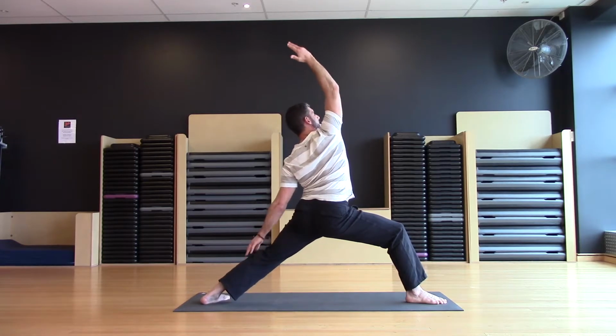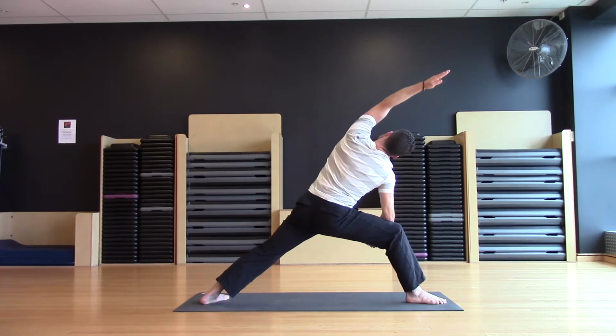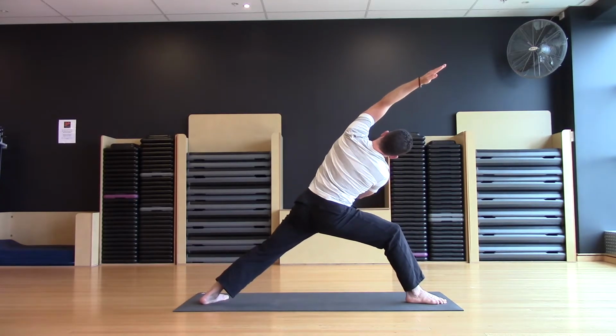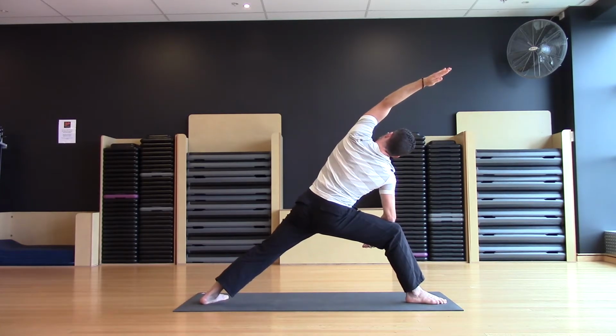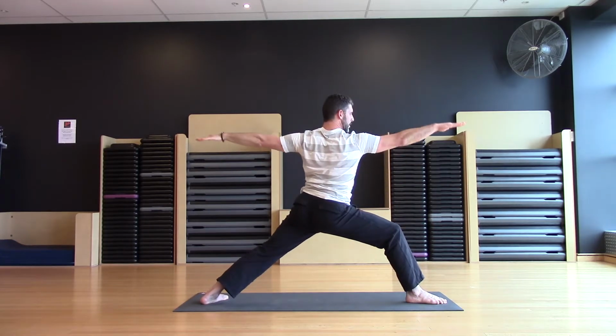On the exhale, bring the elbow through to the knee, sweep the hand beside the face into our side angle. Notice the length I get through the left-hand side of the body. Do the same, reaching long and tall. Inhale, come back through our warrior two.